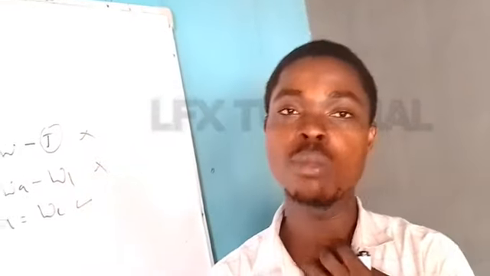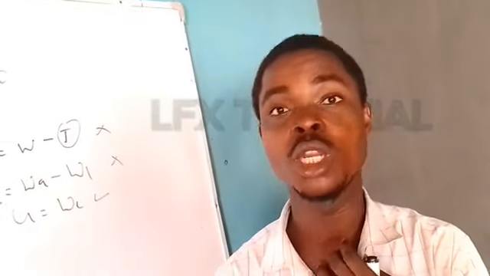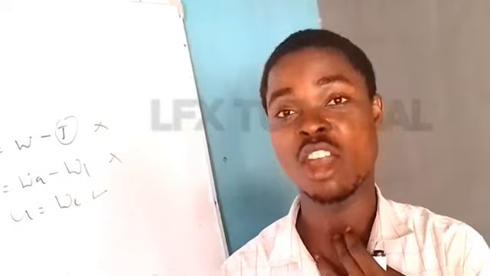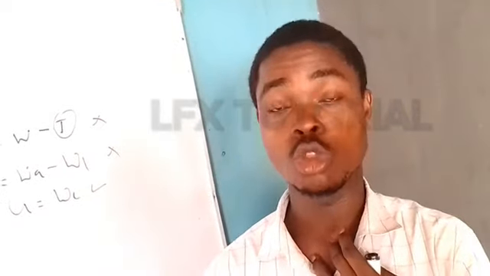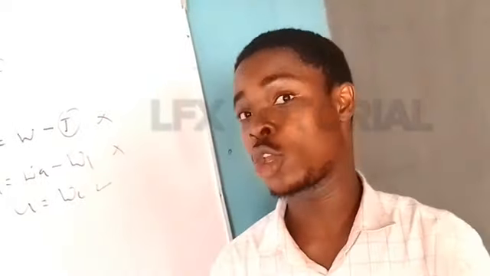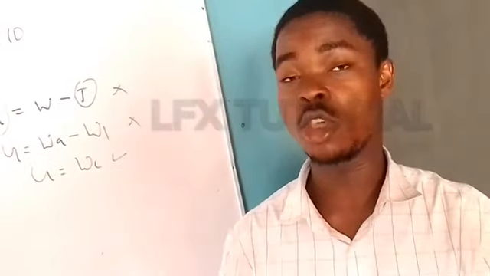If the object has a regular shape, like the shape of a cuboid, I can use volume equal to length times breadth times height to know the volume of that cuboid. Or if it is the shape of a cube, I can use L raised to power 3, L times L times L, to know the volume of that shape, because it has a regular shape. But if you have an object that has an irregular shape and we are asked to find its volume, the first thing we are going to do is look for a liquid in which, if you put that object, it will not dissolve.